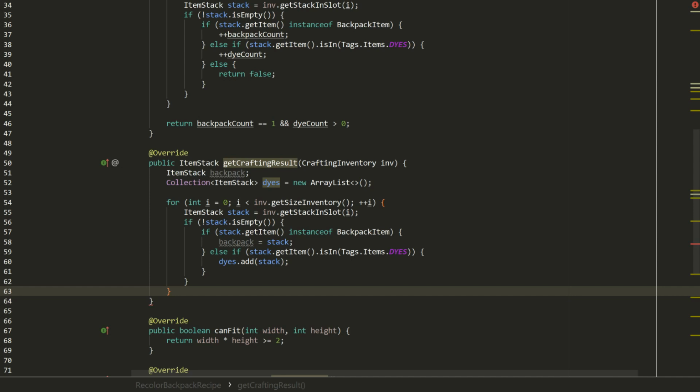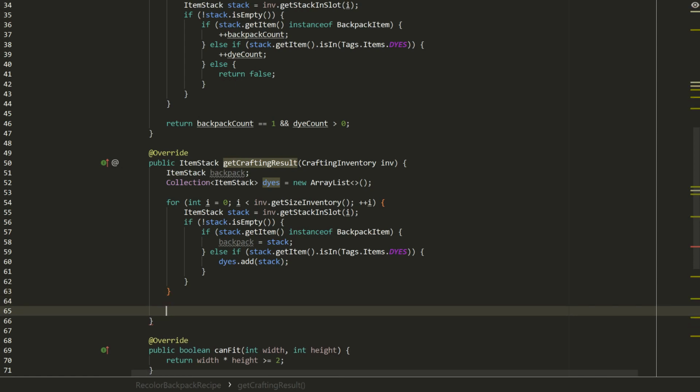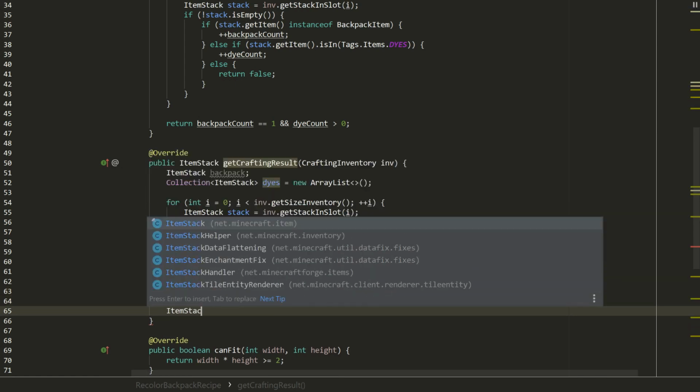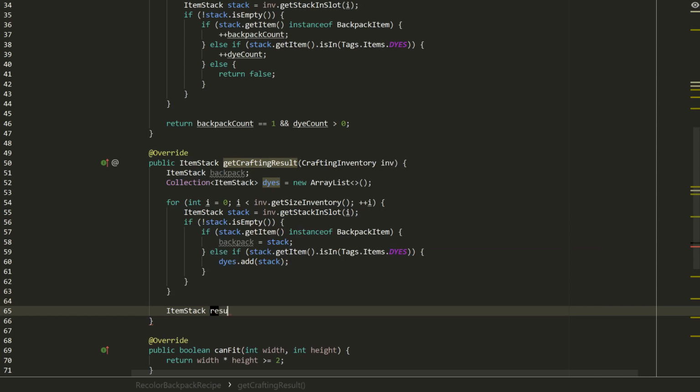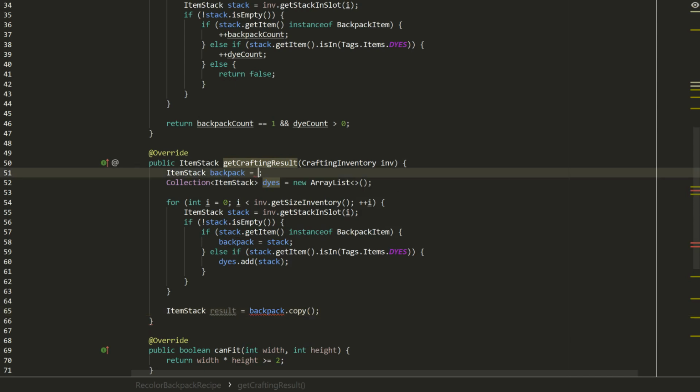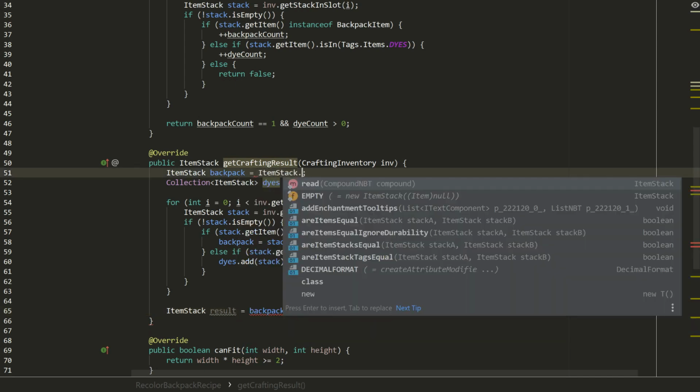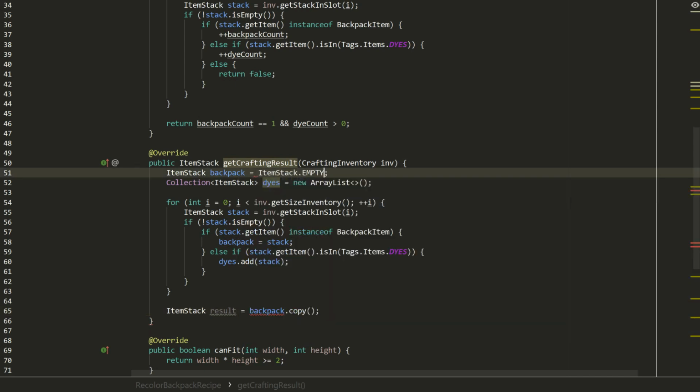Okay, now we need to actually create the result of this recipe. So what I'm going to do first is copy the backpack, and this is important. We don't want to modify the one that's in the crafting grid. So we can just say backpack.copy. And actually, yeah, it's going to complain, so let's go ahead and initialize that with itemStack.empty.